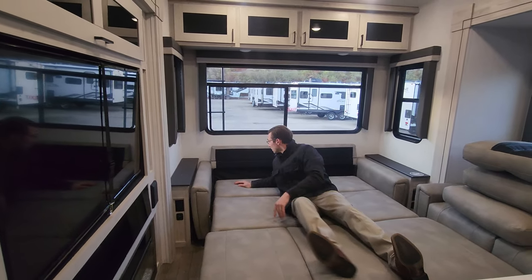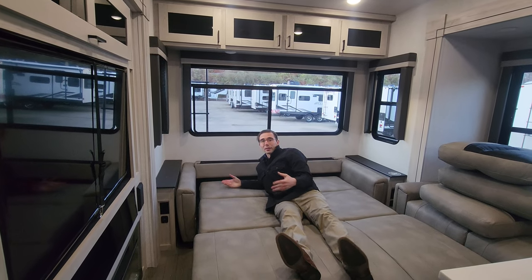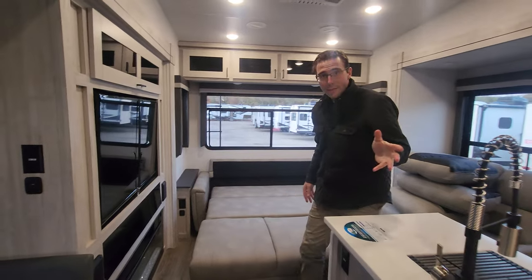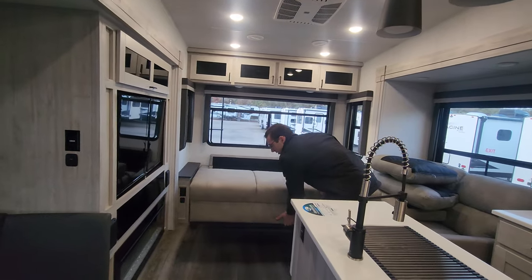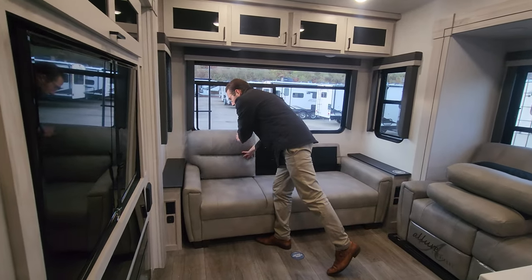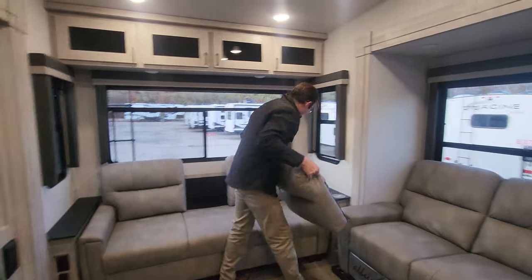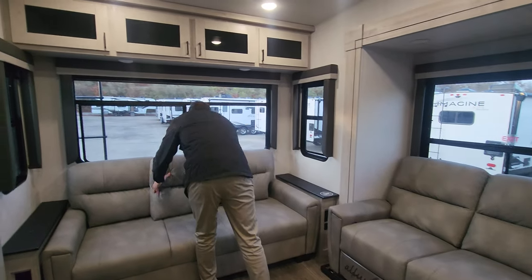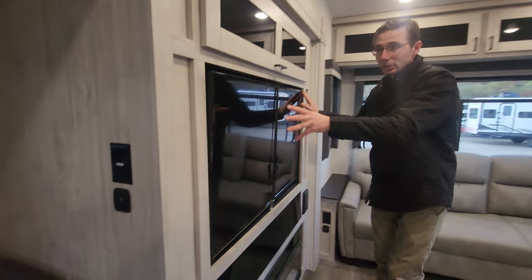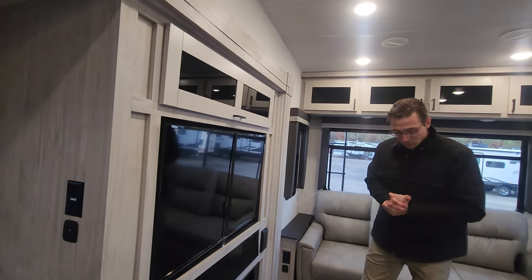The biggest thing about this couch is that it's even — there's no divot down for the first two cushions, and that sits down too with no divot. This is the most comfortable hide-a-bed sofa in the RV industry, bar none. And to put it back is just the easiest thing — it just goes away so easily. You also have theater seats here that face directly across from the TV and the electric fireplace. They do recline, which is really nice, and the great leatherette too. They do a huge TV as well — other units just don't do a TV this size. Blackthorne knows people just want a huge TV, and then the huge electric fireplace as well.